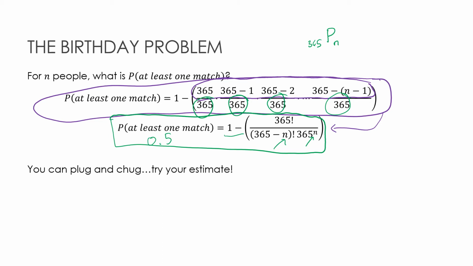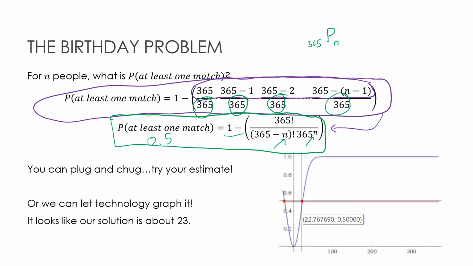So hopefully you plugged in your value, and maybe you got a very high number, maybe you got a very small number. What we can do is let technology graph it for us, because I didn't want to have to try to solve for n. That would have been very difficult. And really, it's basically just a try a number and see if it works. So whatever your number was, if it was too high or too low, then you could adjust accordingly.